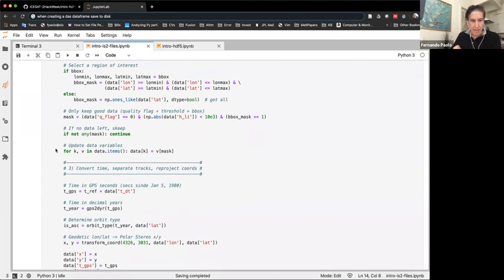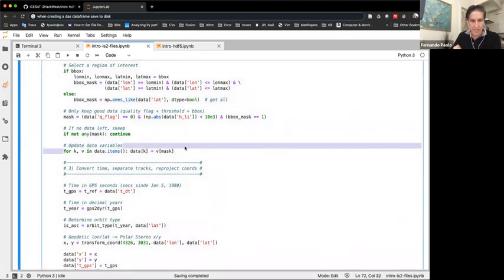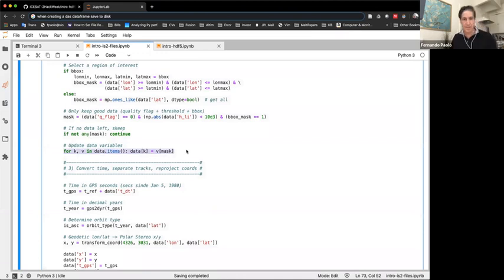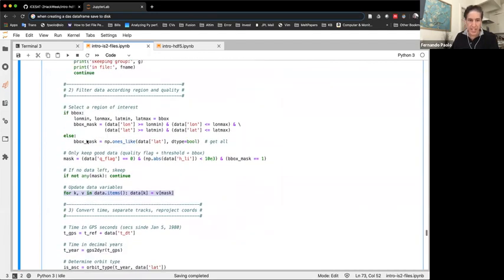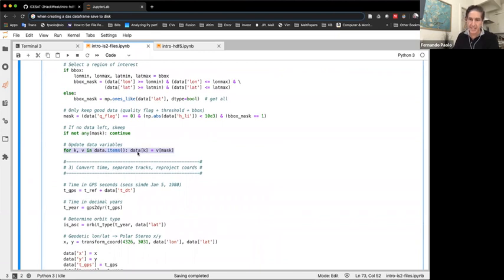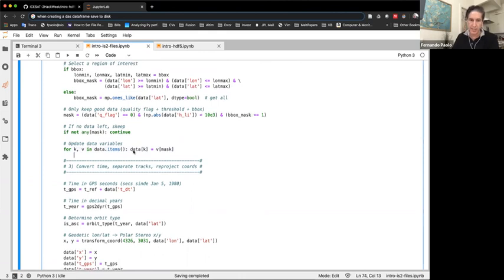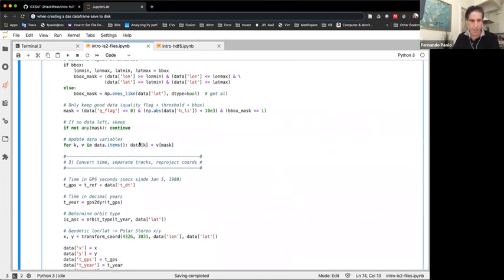So this step here, one liner, what we are doing, right? Let me go back a little bit, I forgot to mention. We are creating a data dictionary structure here, okay? So we are going to store all these variables into a dictionary called data. In this case, what we are doing is updating that dictionary with the data that only passed these criteria, okay? So we still have our data dictionary in there. Very convenient to manipulate data in this way.